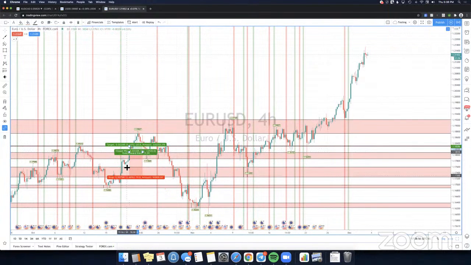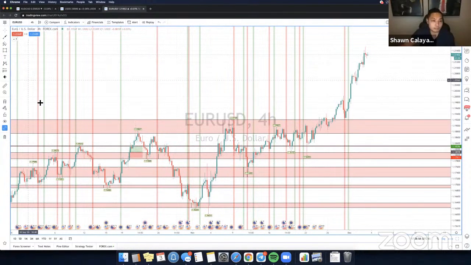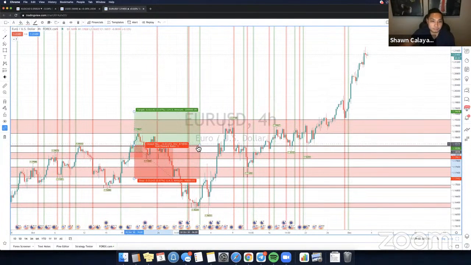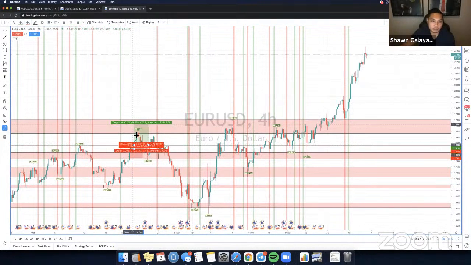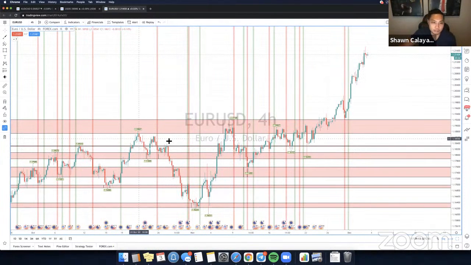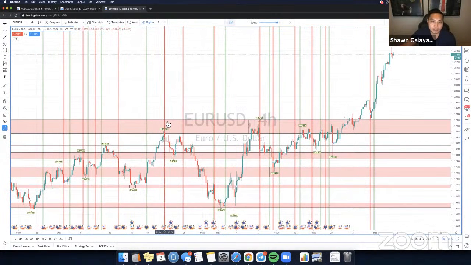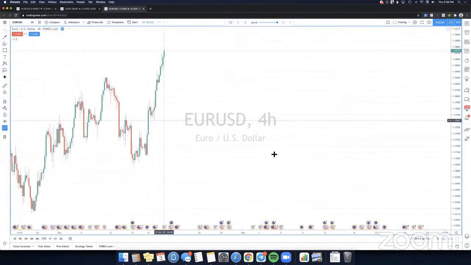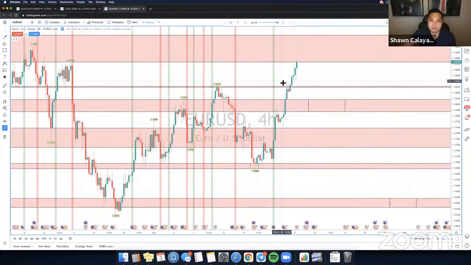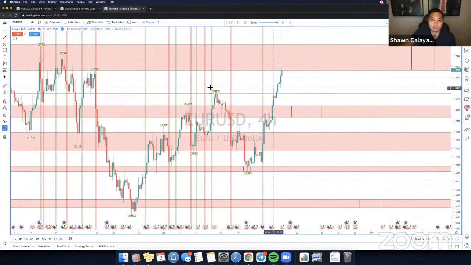Right there, and then you pretty much do the same thing again right here when it breaks this zone, and then you take another buy right there. At this point right here, you can see that you hit full TP right there for like 40 pips, and again for 20 pips down here. You can see that once price reaches this point right here, it starts to kind of taper down a bit. So in this situation right here, I would be going with the momentum.